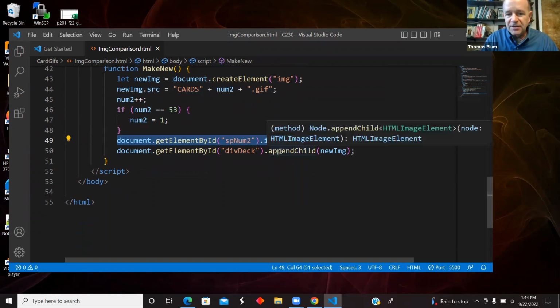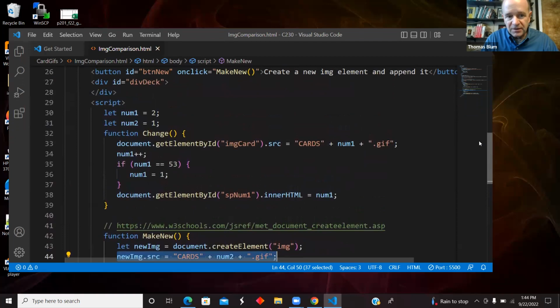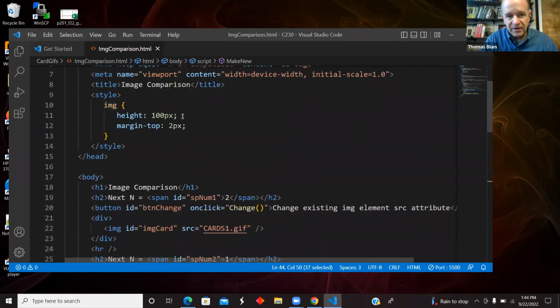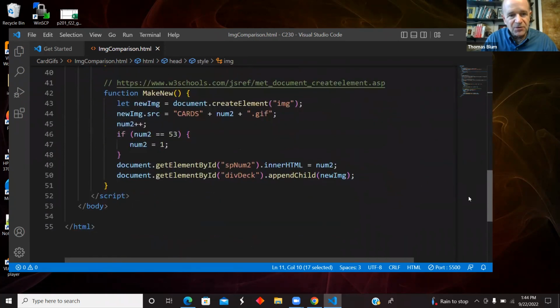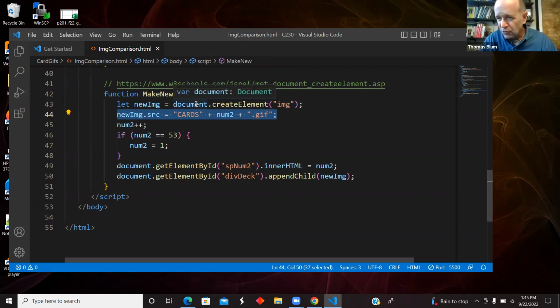And then here is the append child. I only set the source property of this newly created image, but I did have some styling of it in my style section up here, setting a height of the image. So I can control other properties other than the source, but I try to keep it simple. I can give it an ID if I want to refer to it later.